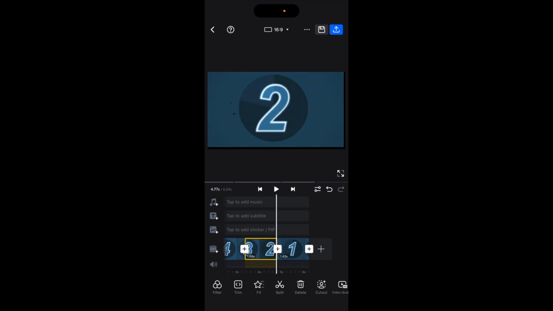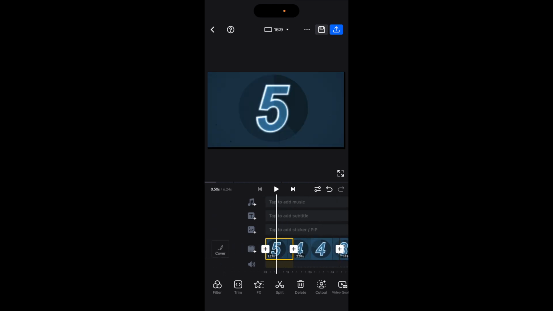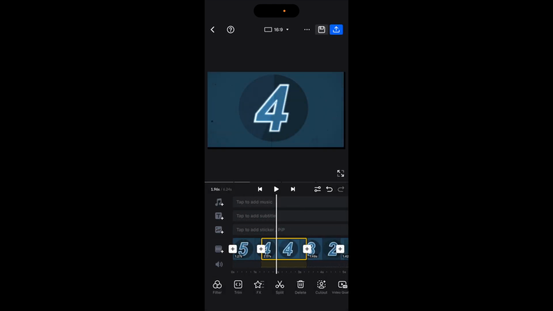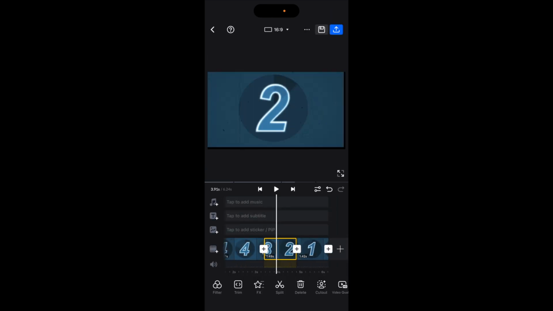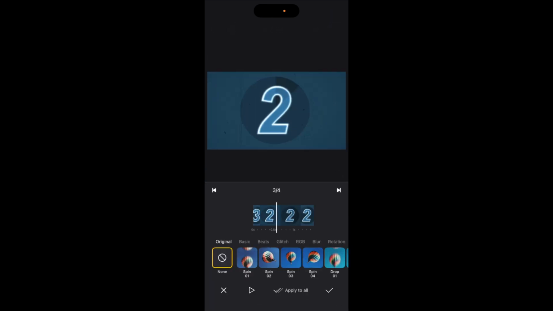So if I split the clip a couple times right here, you can then change the clip in regards to what it looks like. So if you wanted to make this one normal, maybe you wanted to add a filter to this one, just like that. I'll just go ahead and add a gray filter. If I wanted to go ahead and maybe for this one, I wanted to add some effects right here to where it spins, right? Something like that.